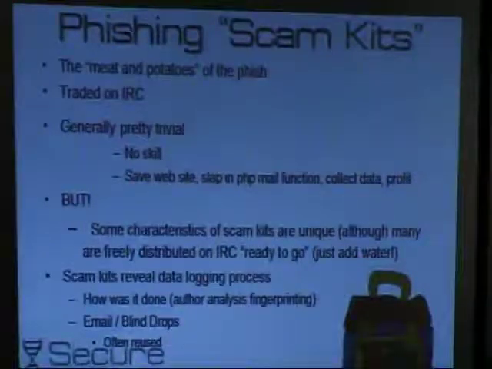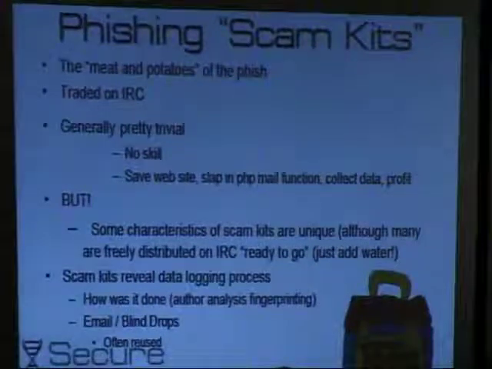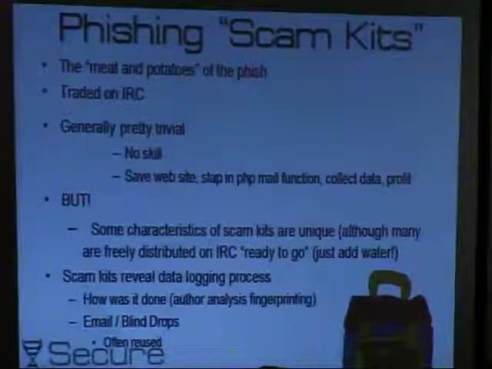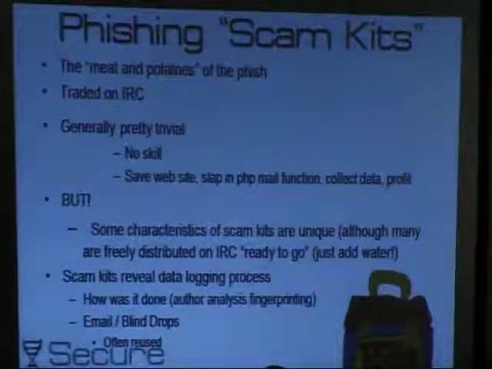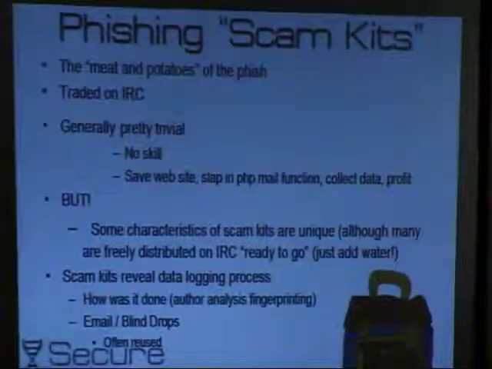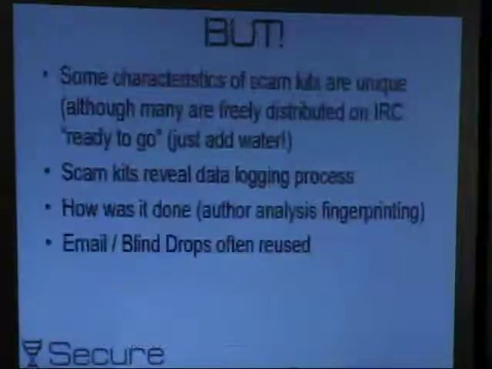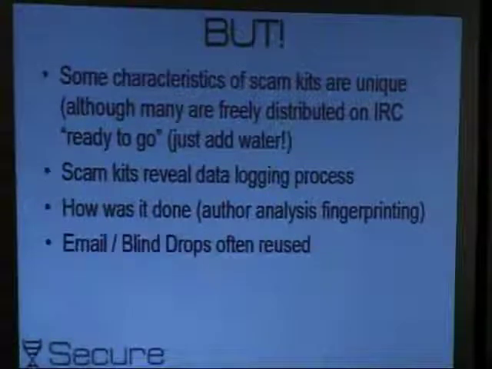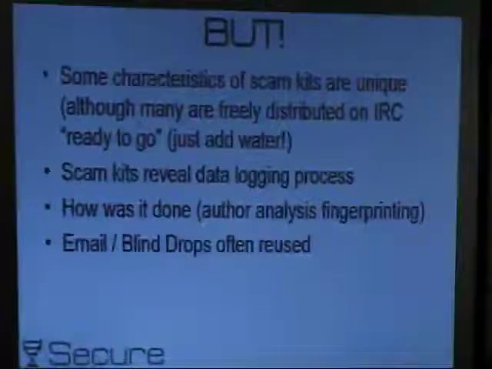Scam kits reveal the data logging process. Typically, it's just a PHP mail statement. Mail to 0cool@gmail.com. But oftentimes, they'll also include raw logging statements, which is really, really handy because then not only do we know who's doing it, but also who the victims were. And that makes it a lot easier to remediate the vulnerabilities and make sure that the damage is limited. Let's see, I think I covered that. But some are unique, although the ones that are on IRC are pretty much ready to go, just add water. Let's see, I kind of covered that.